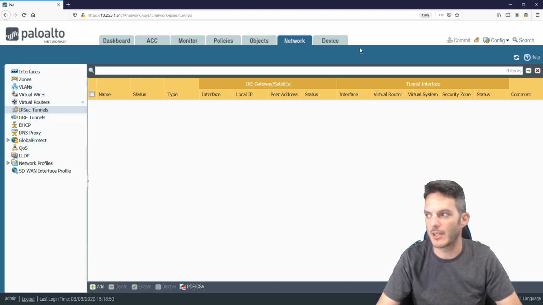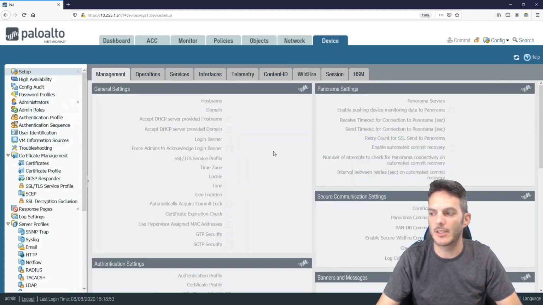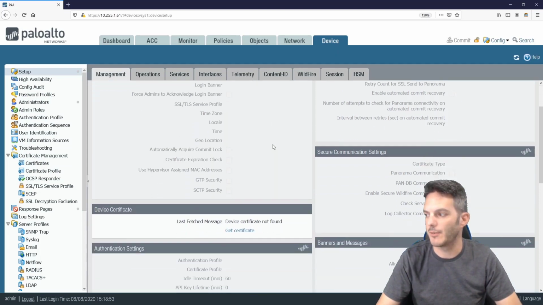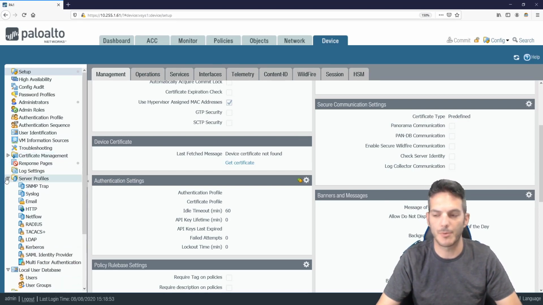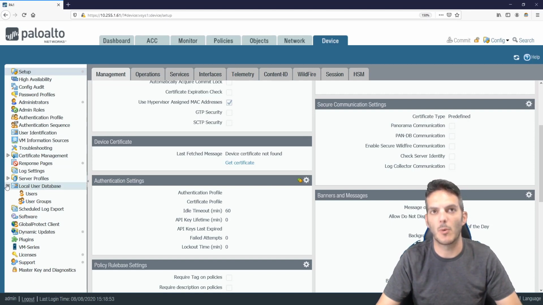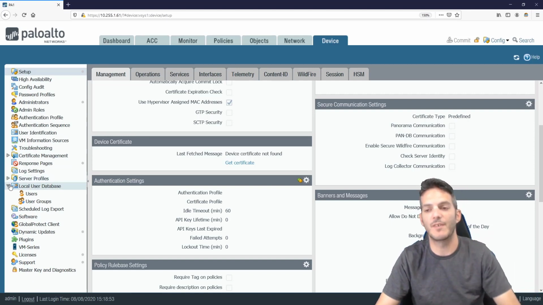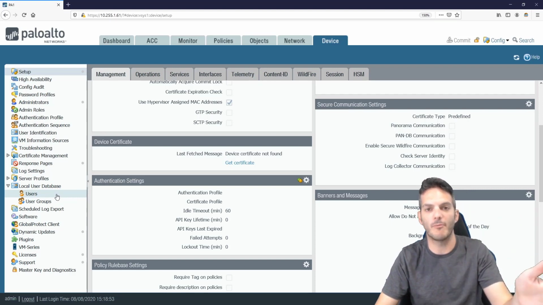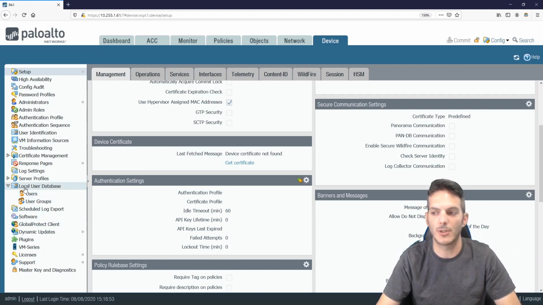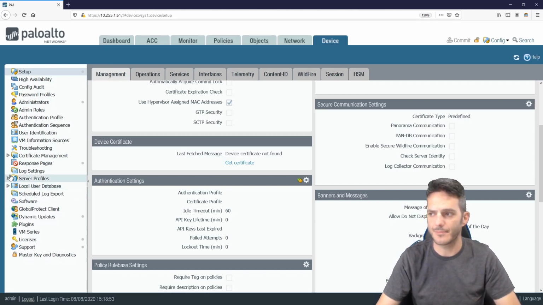We'll be configuring a bunch of this stuff, and then you get to the device tab over here. Anything that's going on, this is where it will be taking place. If you want to find out how something is working, this is where you would go to do that type of stuff. If you want to do certificate management, there's an option for that. Server profiles for doing a bunch of different things. And for example, if you wanted to do SSL VPN, we can go through the steps to configure it. And instead of having the firewall go off box to Active Directory or something like that, you can create a local user database, create some users, and go about it that way. Other than that, that is pretty much it for the walkthrough on that.